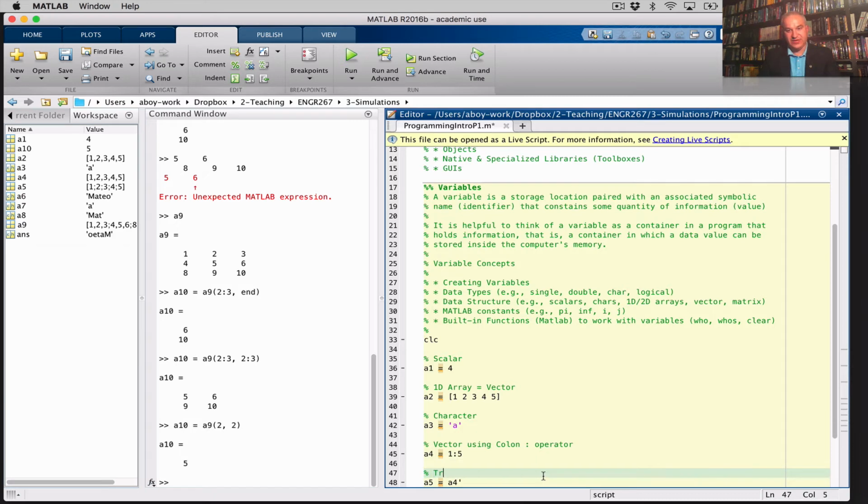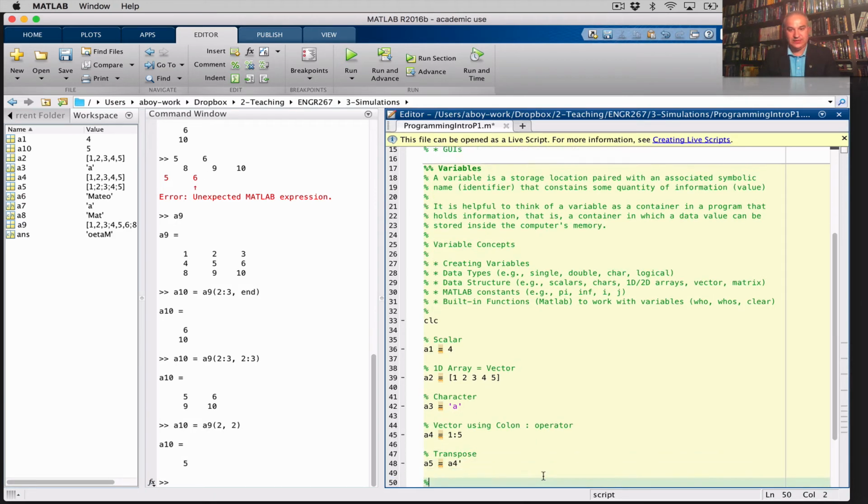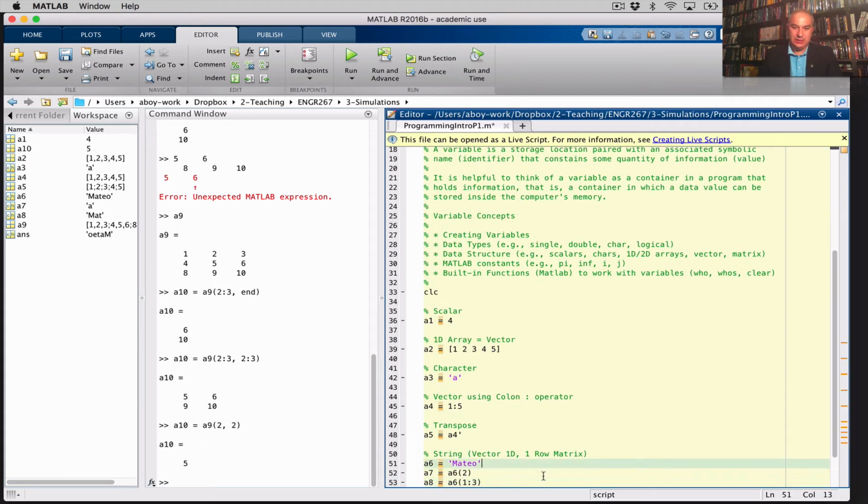It's an example of transpose. This is an example of a string that is treated as a vector, or a one-dimensional array, or in this case, a one-row matrix. This is how to access an element.